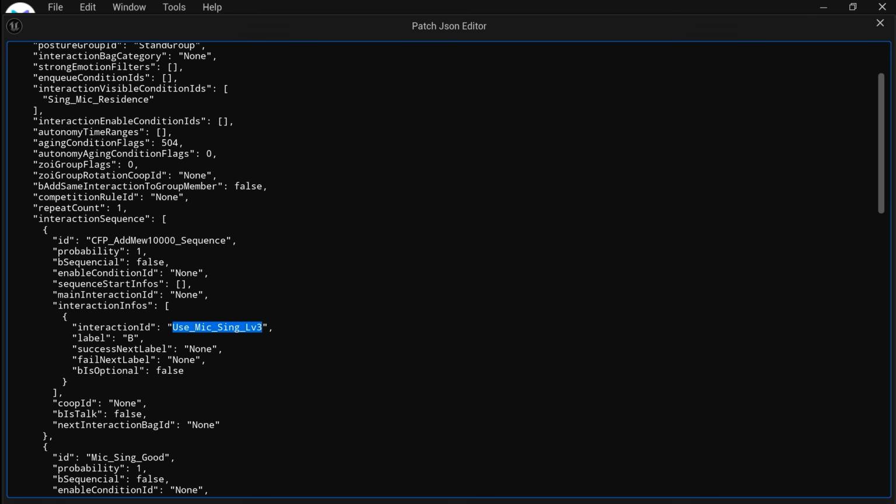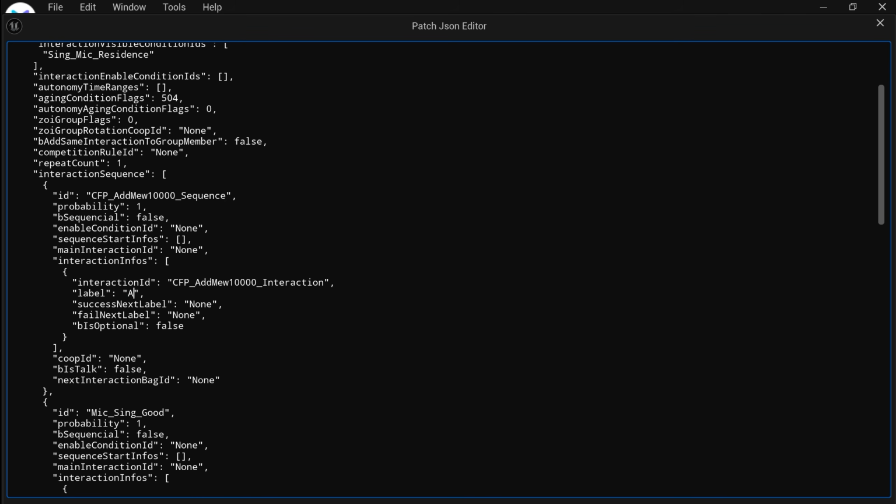Then, enter the interaction ID we created earlier, CFP Add Mu 10,000 Interaction. Any other sequence settings that are not required for this mod can be removed or left at their default values.